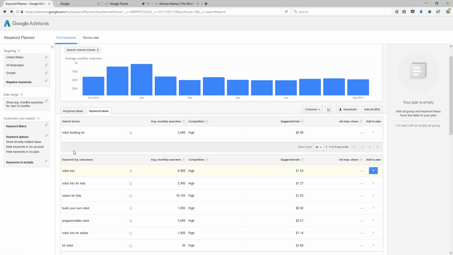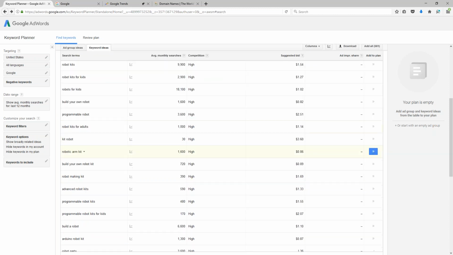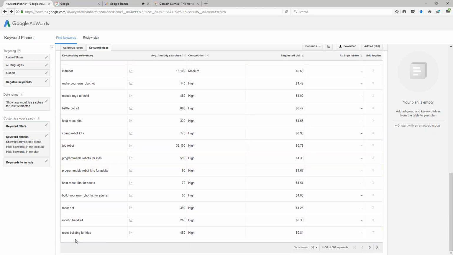So the most relevant keywords based on what I searched for are being listed at the top. And then as I scroll down, they become less and less relevant to the original thing that I searched for. But you can actually get pretty deep into these listings and still have the keywords be pretty relevant to what you are searching for in a lot of cases.